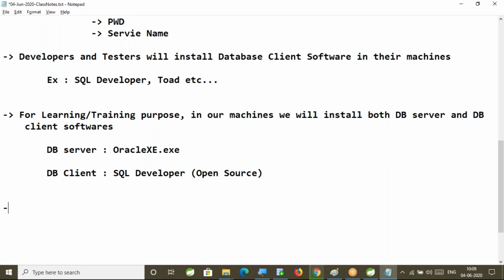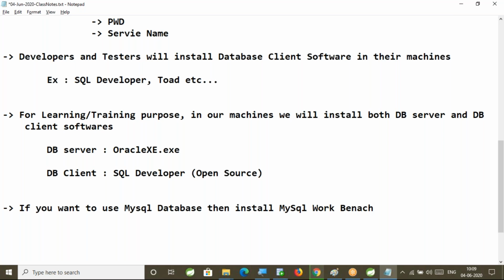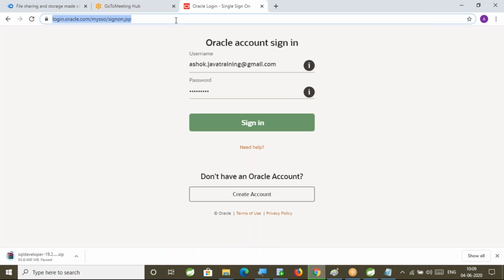Suppose if you want to use MySQL database, then install MySQL Workbench. So we need to download MySQL Workbench and we need to install that. So from where we can download that, let us see.